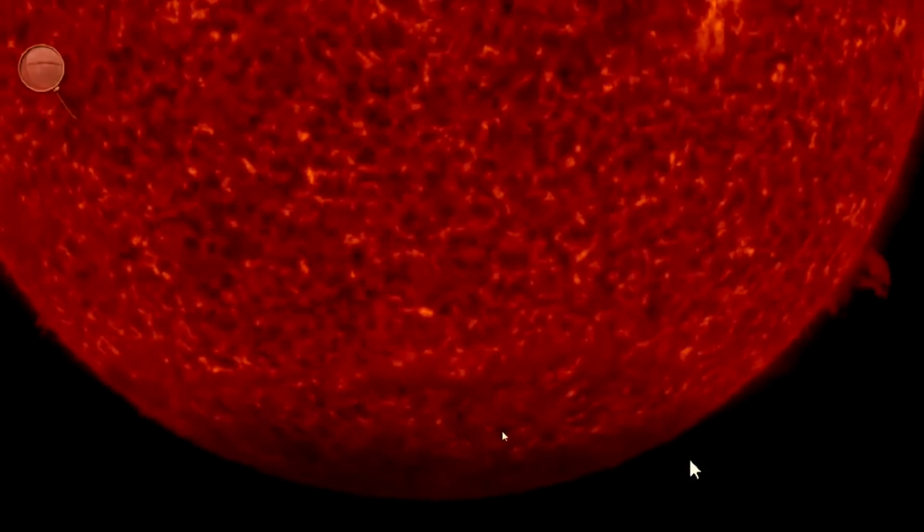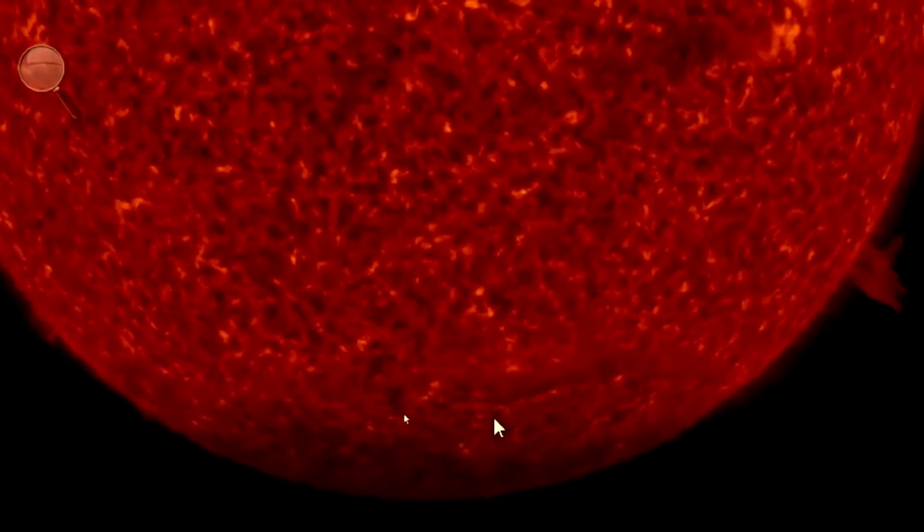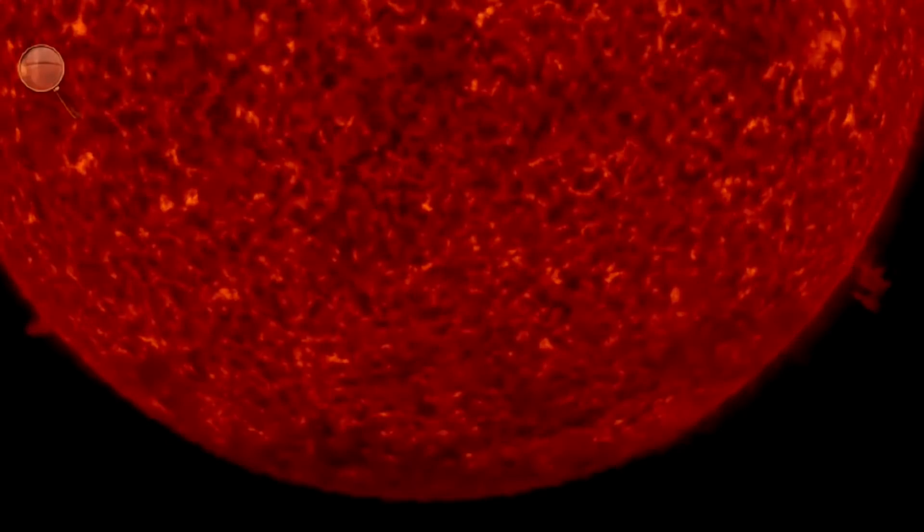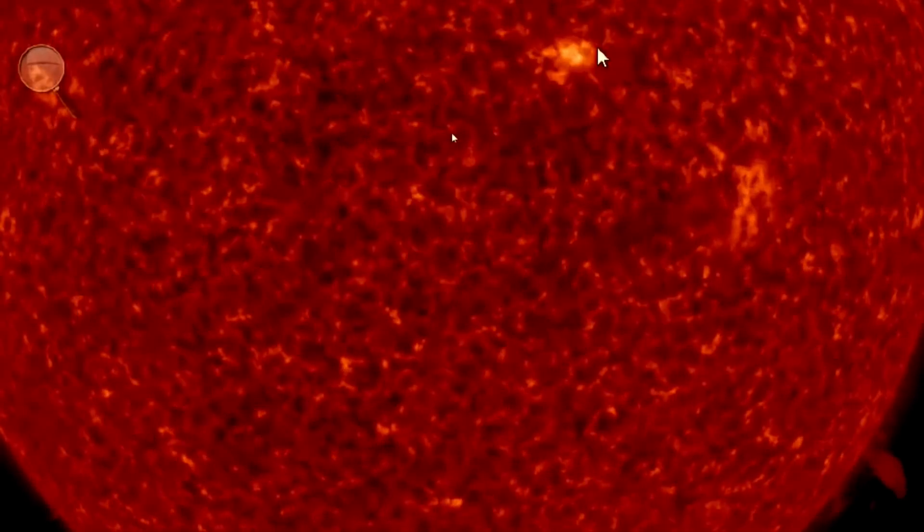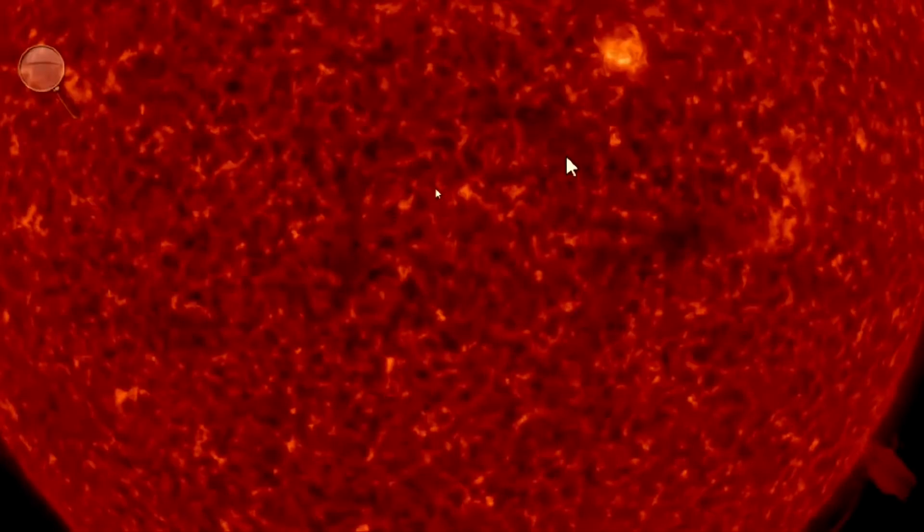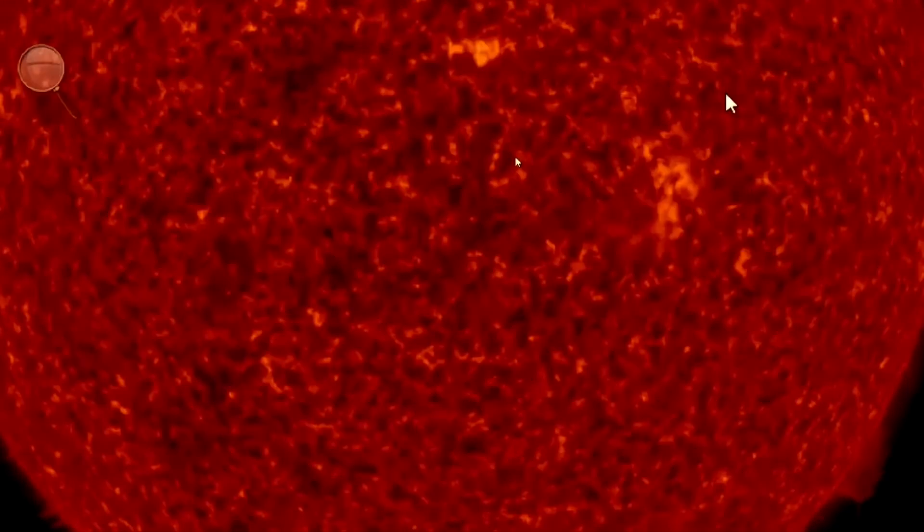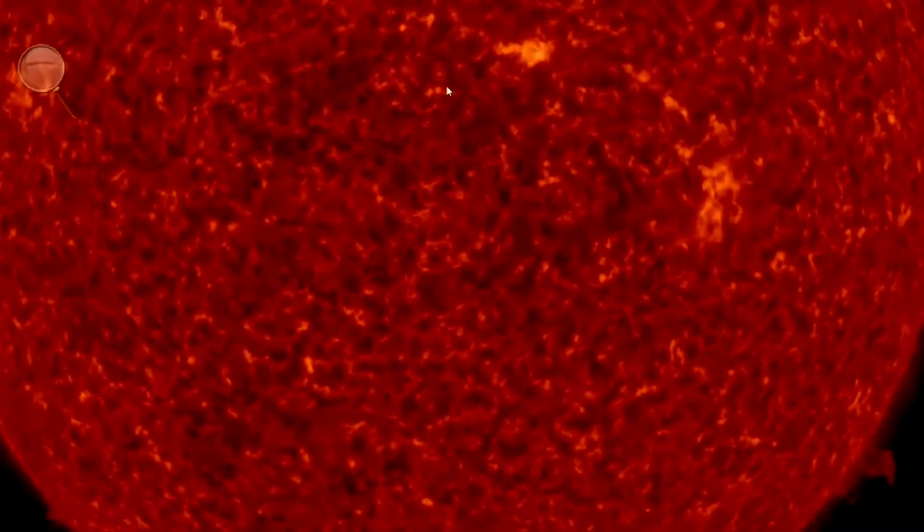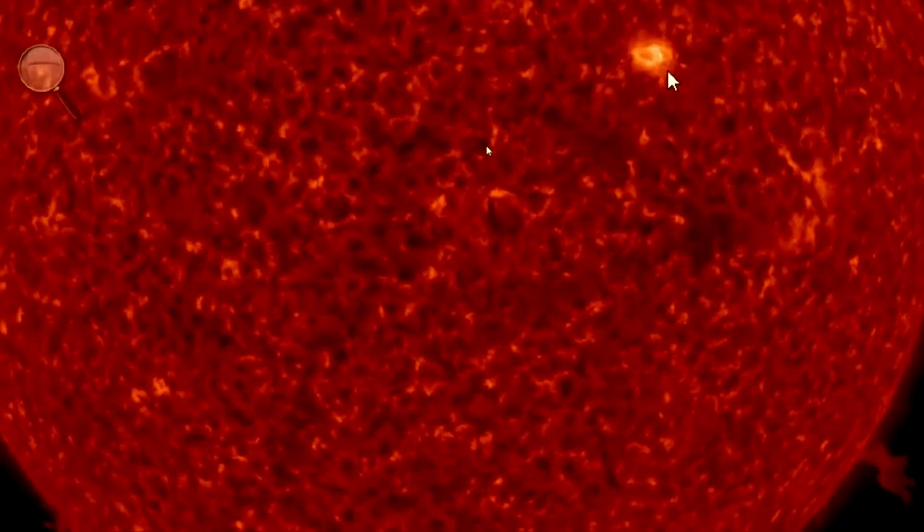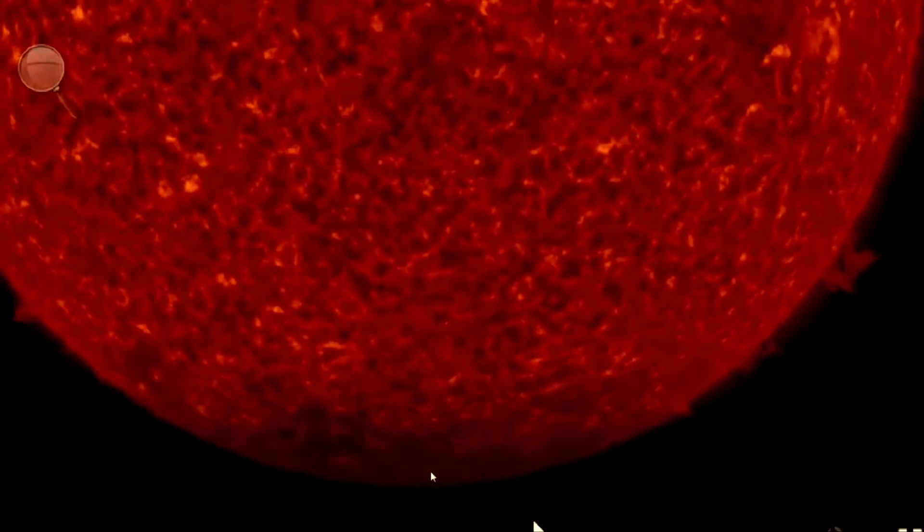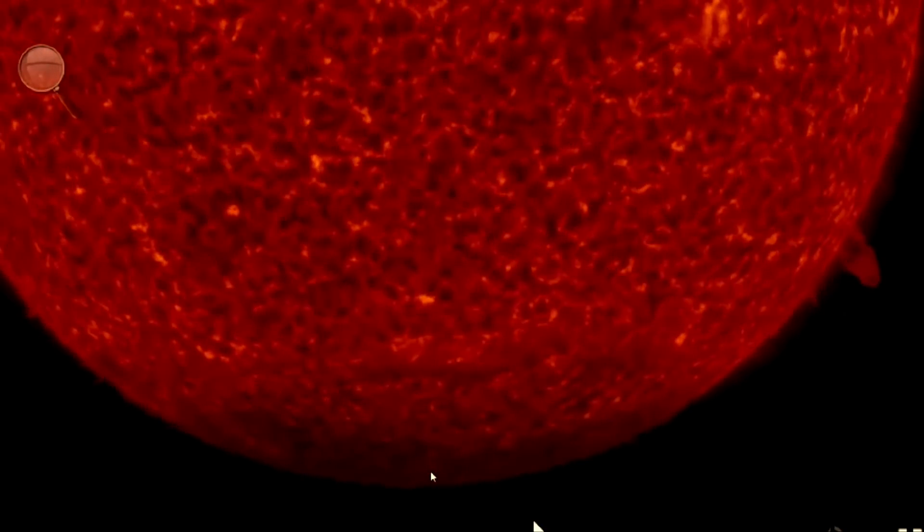If you got the disaster alert earlier for the 6.8 earthquake in Brazil, I talked about the plasma filament that ripped away from the sun. This is what we're looking at here: southern regions and a pretty active sunspot region. But that filament eruption definitely came our way. I would have released this video a couple days ago and given everybody a heads up and a warning for South America, South Sandwich Islands, and Alaska.